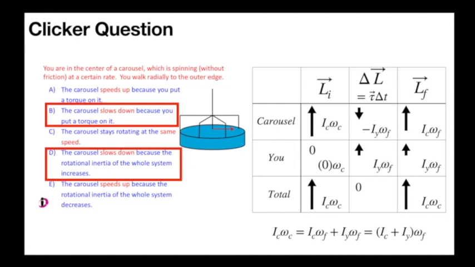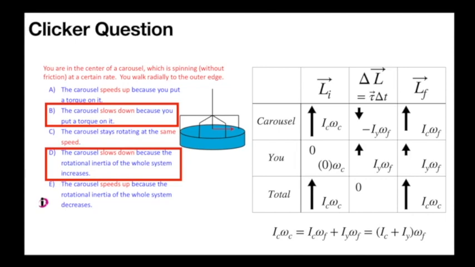Same thing here, if these two objects are attached, they have to have the same final angular momentum. And so we just get that the two final angular momentums are in the same direction as the original, except now the carousel has a little bit less, and we have a little bit more, up from 0. And so I would say that both of these answers are good.